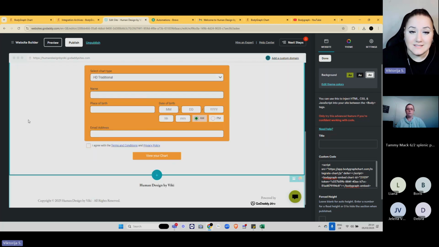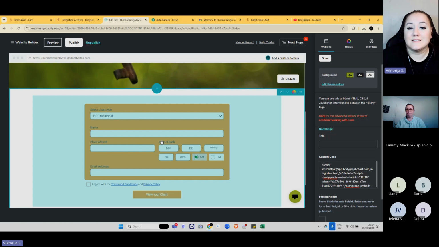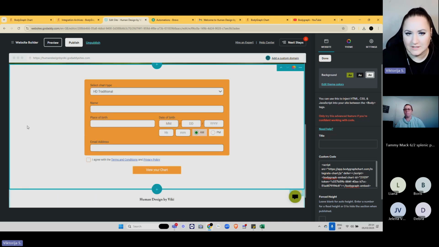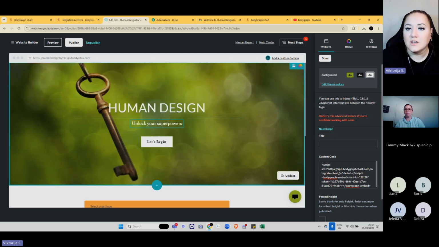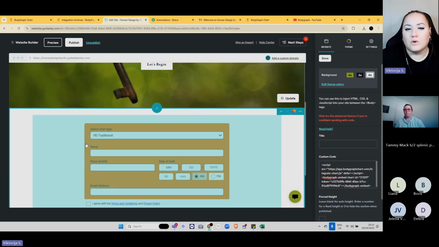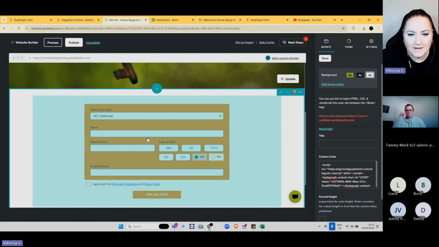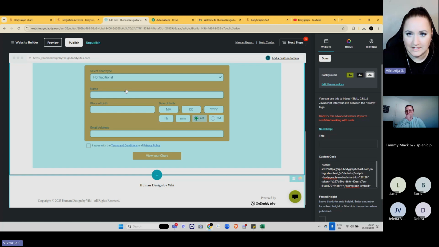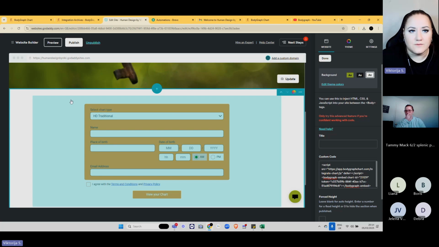So the easier it is for your clients to access the chart calculator, the more chances that you will generate automated report sales. So keep that in mind when you're choosing the location where the chart integration will be. That should ideally be somewhere on the homepage so people can easily find it, or it should be reachable with one click max. So maybe on the homepage there would be a call to action button, generate your chart, and that will lead to the landing page where the chart integration is. That's highly advisable when you're integrating the chart into your website.